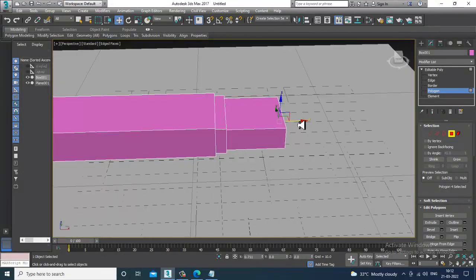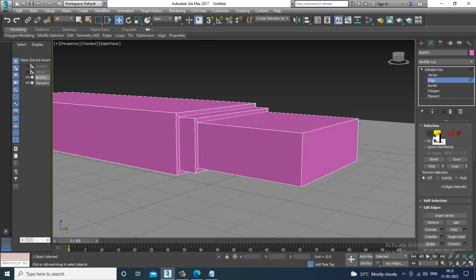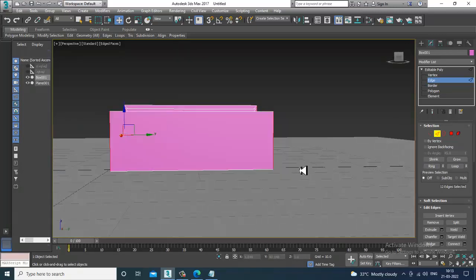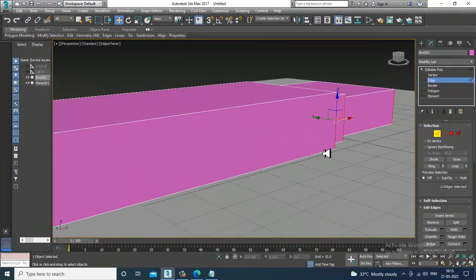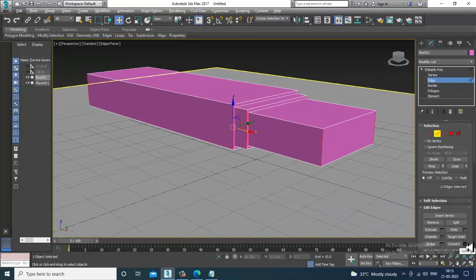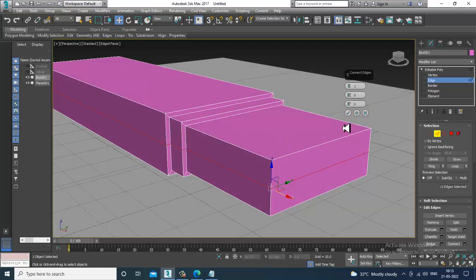Once you're done over here, I need to put a cut, a connect, over here. There are many ways. If you are a beginner, I can show you how you can put it. You can click on this edge and you have an option called ring. You can just ring it. The shortcut key for ring is Alt plus R on your keyboard, and you have an option called connect. You can connect edges and set the number of edge segments. Let's take it as 1 right now. Once you're done, click OK.